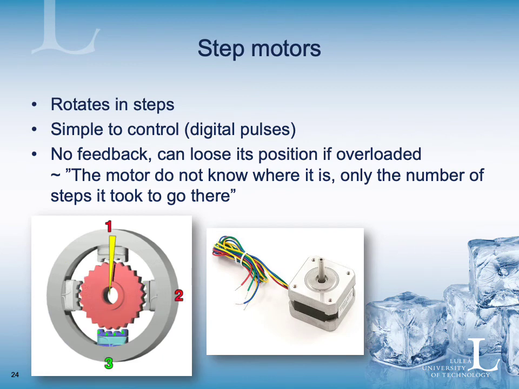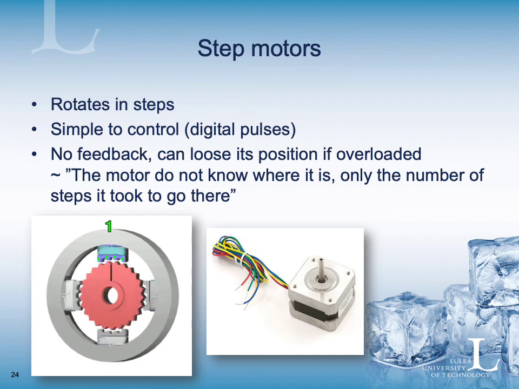Step motors are also a special type of electric motors. Normally, when we talk about electric motors, they are rotating with a certain RPM. But with a step motor, you can instead make it rotate 60 degrees and stop there. For instance, if you have a 3D printer, you have seen all the step motors that are used for controlling all the different motions in X, Y, and Z, and also the extruder of the filament. These are very good if you want to have slow rotational speeds with a super high precision.